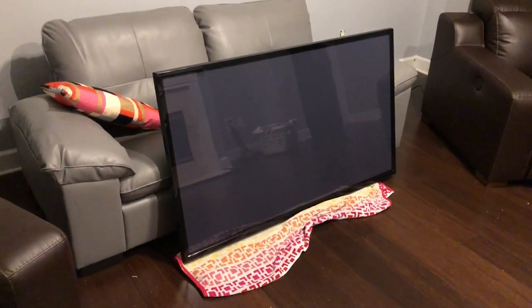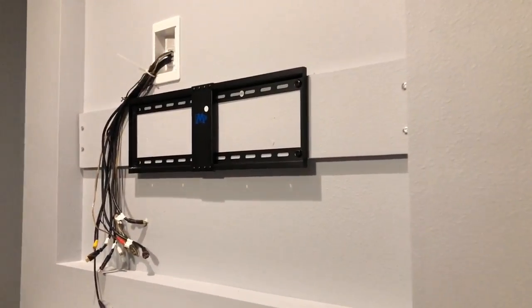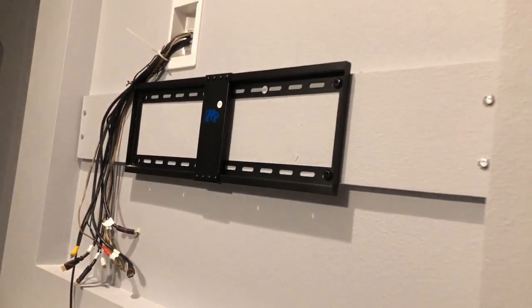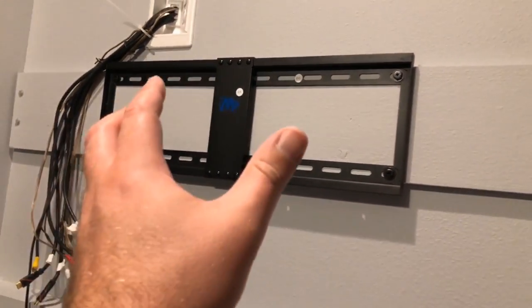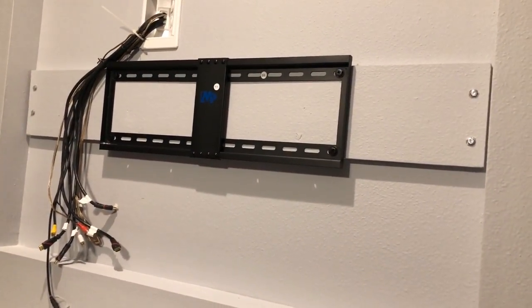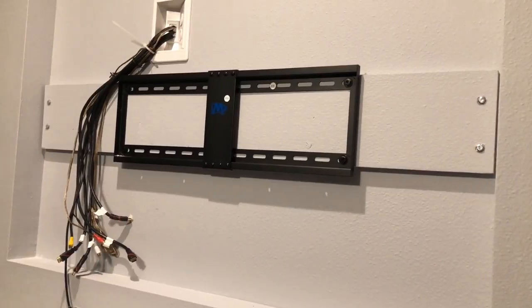Well that was a complete fail — I just got it up there only to realize I don't have enough depth space because of this drop. This is mounted to this surface and I was calculating it mounted flush, so it can't even touch. I'm going to have to get a completely different mount — one that can extend out and give me some clearance. It wasn't all in vain though — I needed to get that mount board up no matter what. But luckily it was a very inexpensive mount. A couple more days wait, back to Amazon. And with that — good night guys.